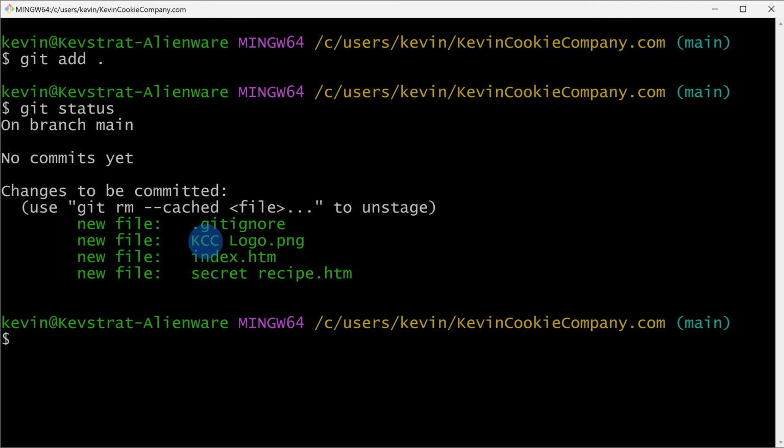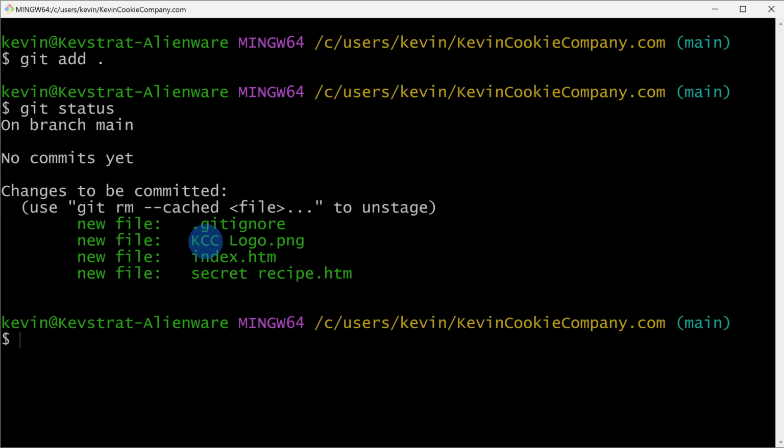Now that I've added all of these different files, I want to commit them. So what does it mean to commit? To commit, you're taking a snapshot of your repository at this point in time. Basically, what all of your files look like right now. In a sense, it's like writing an entry into a history book. And if you ever want to go back to this point in the future, you could do that.